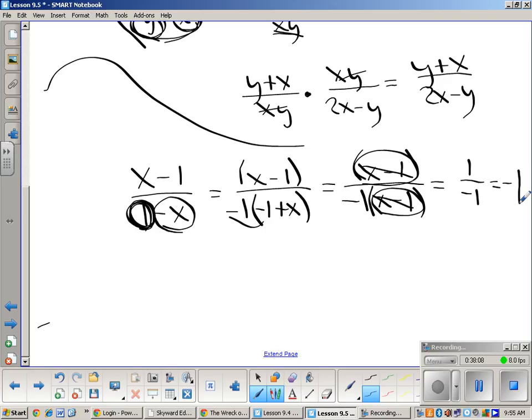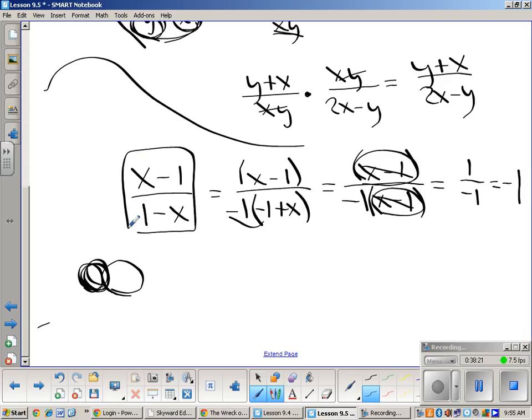Okay? So the reason I want you to see this is, when you see the same numbers, but they have the different sign, or they're switched around, simply factor a negative 1 out of one of them. And then you'll get the same factor, like we did here. Okay? And you'll have a negative 1 line. And that will probably happen. So if it always looks like that, do you even have to do the problem because you know it's going to be negative 1?